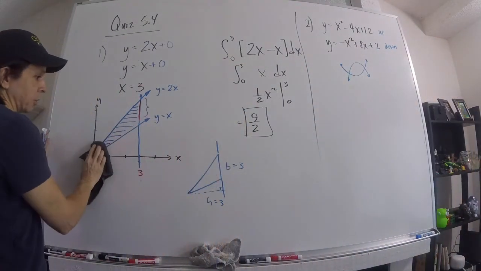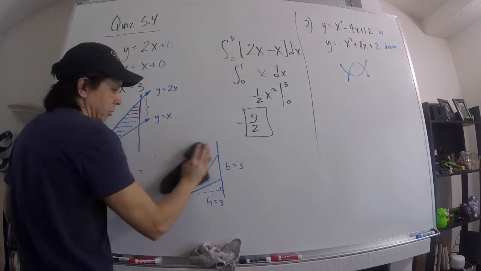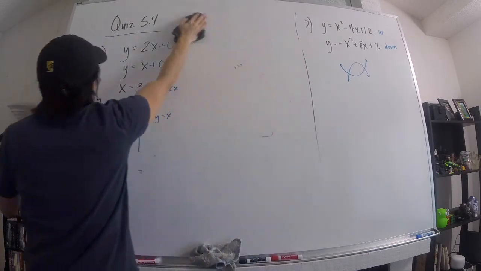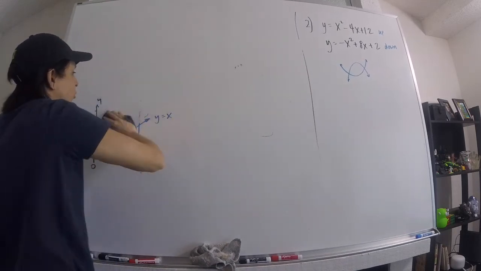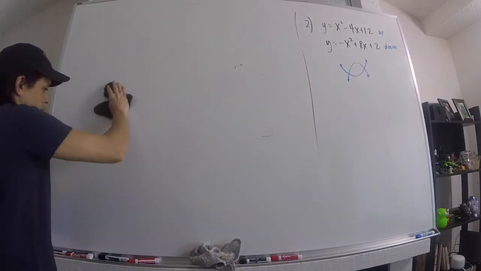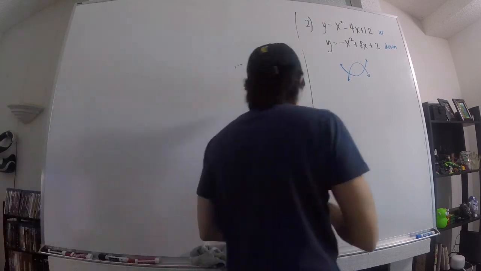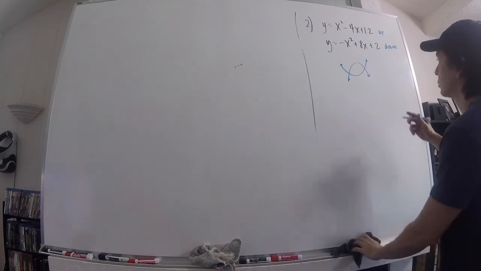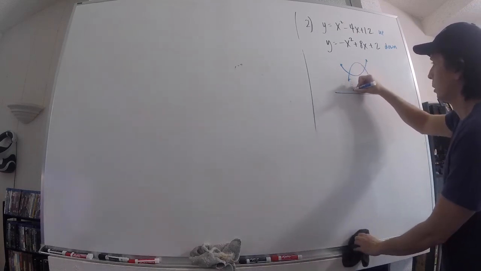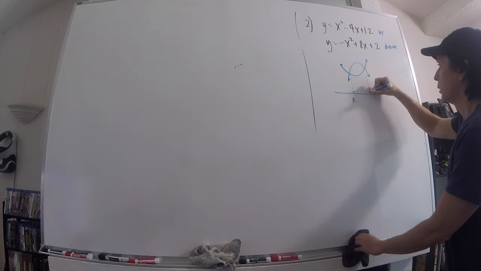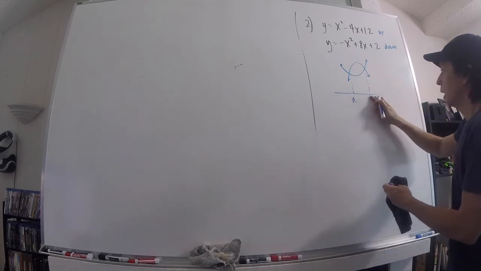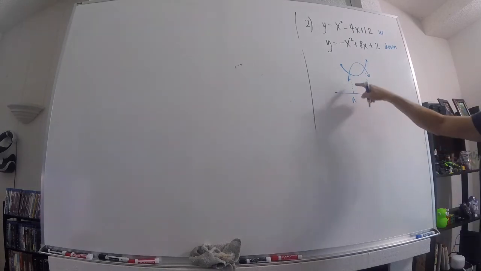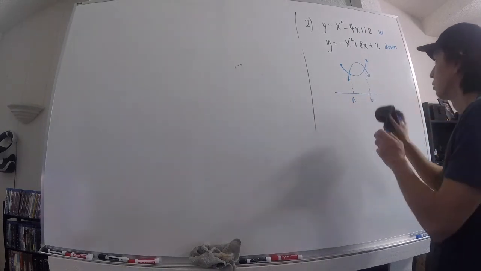And again, they did not give us any boundaries on our own. We will have to figure them out. It'll be based on the intersection of those two parabolas. So, let me think what I'm going to do. This is just a rough sketch. So, I'm looking for the 2 points where they intersect. I don't necessarily need the y coordinates of them. I don't need them as points. I definitely need to know the x values where they intersect there and there.